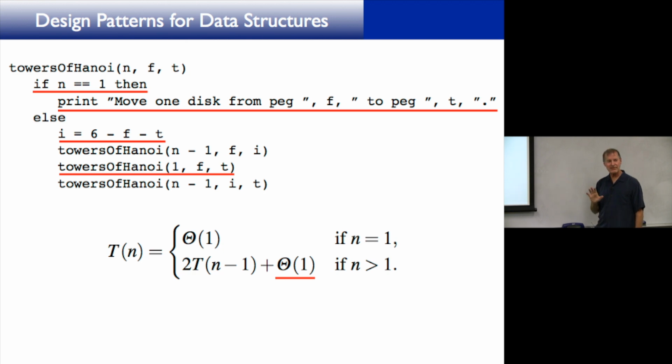Now, does everybody understand this? This is really a skill that we need to be able to develop. We need to be able to look at the code and write down the recurrence. I'm still struggling. Do you see that we could replace that middle call with print move one disk from peg F to peg T? Oh, because it'll just go to that one and then just come back. It's not going to recurse all the way down. Okay, sounds good. That was a good question. Are we good? Is everybody good?